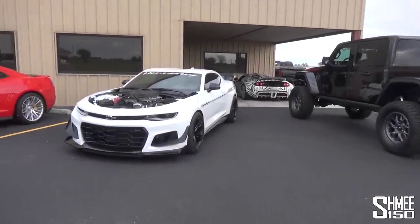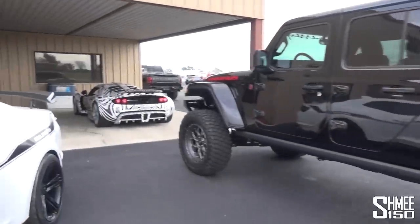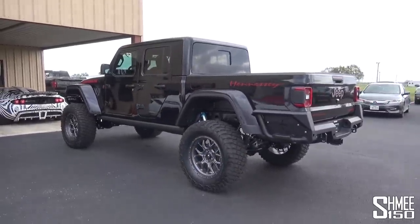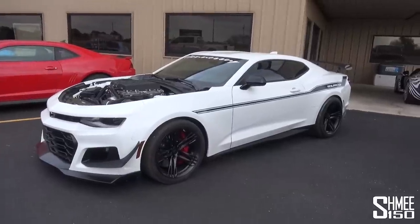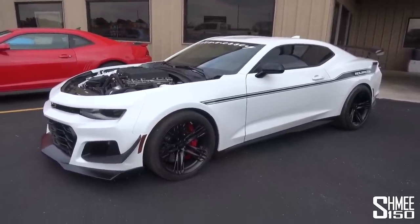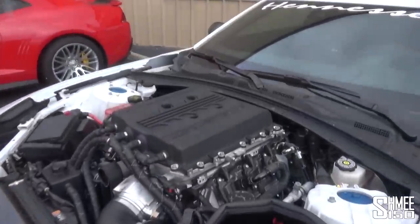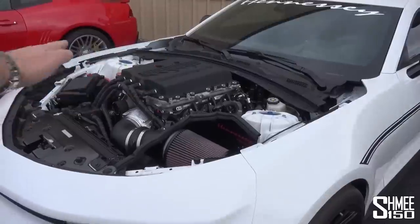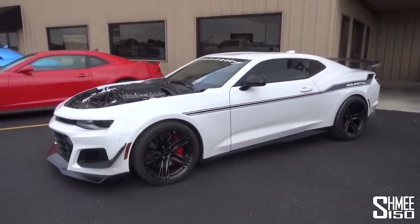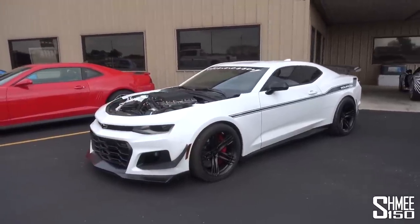This trio of cars is really cool — three very different Hennessy vehicles. The Venom GT, the manual gearbox type of car; then the Maximus, the rugged off-roader; and then the Resurrection, the ultimate muscle car. The Resurrection follows from their previous model, the Exorcist, based on the Camaro ZL1 1LE. What they've done is taken the supercharger from the Corvette ZR1, which needs an entire new hood for the car and gives it a total of 1,200 horsepower. This is being presented at SEMA in Las Vegas.